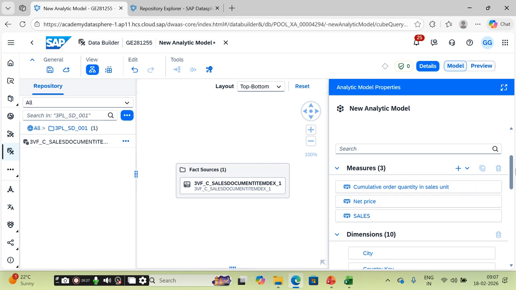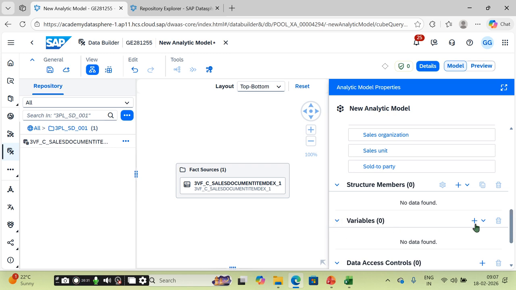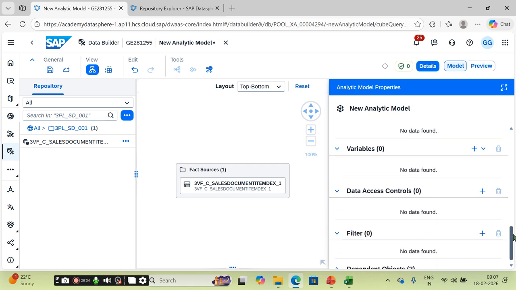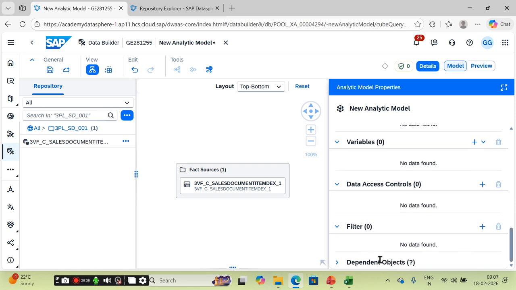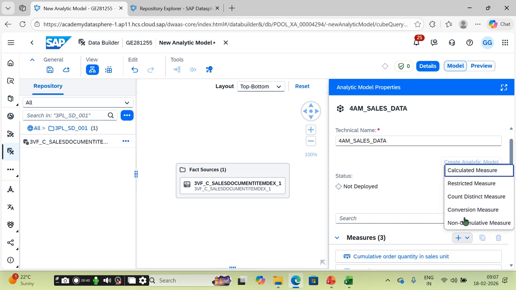The measures automatically come. Here also some options are available: variables and data access filters. Later we will discuss those. Here it is calculated columns. Here also calculated columns, restricted calculated measures, restricted measures, count distinct measures, conversion measures, non-cumulative measures.